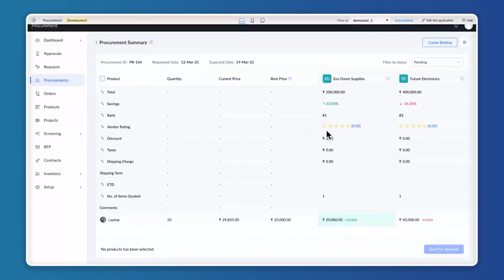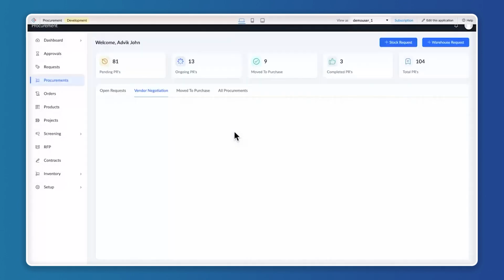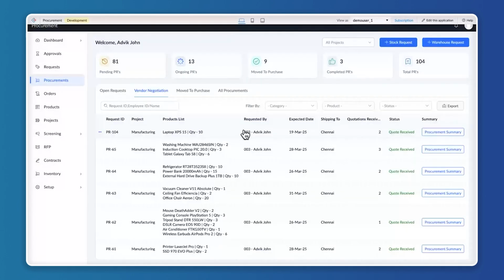It's interesting, right? Without even manually comparing the quotations, this particular process will automate it and easily give you the comparison between the vendor quotations. So this is one UI that you can do for the customizations.